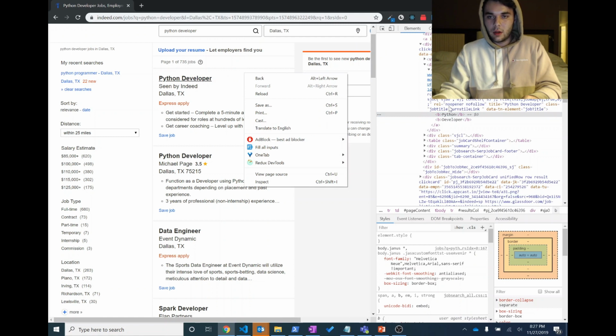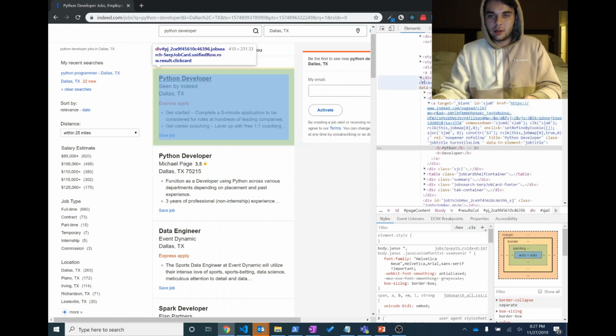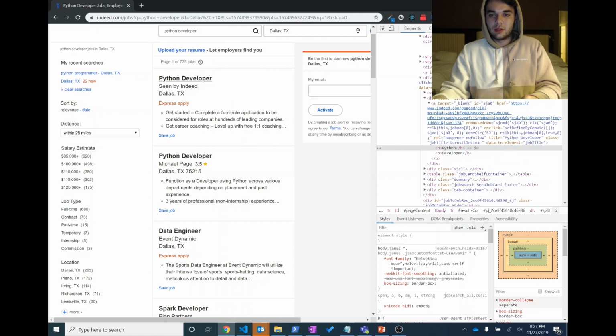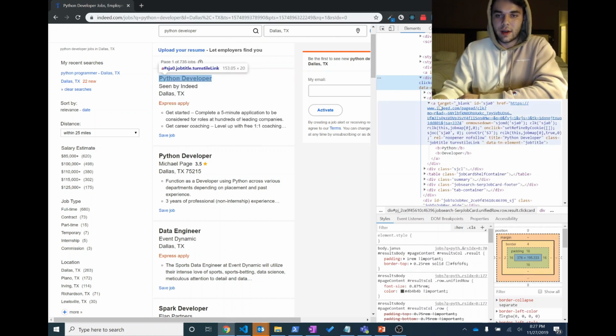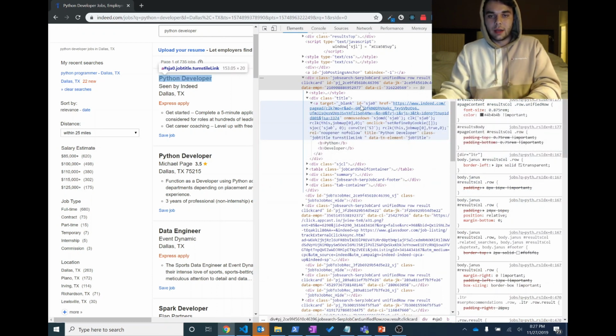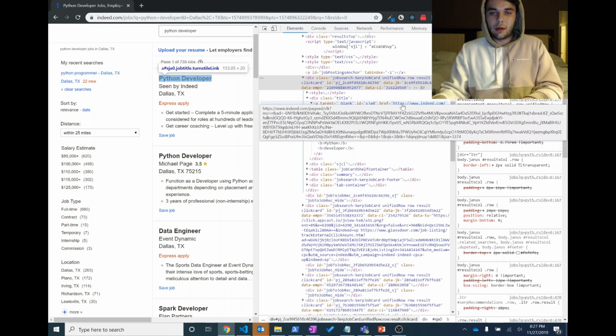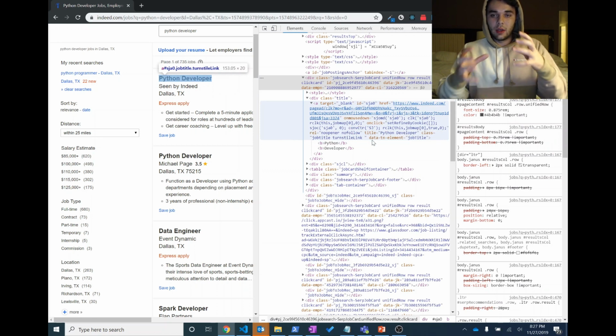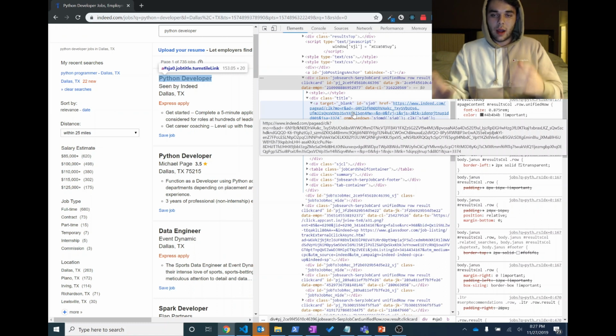It's inspecting this here. Oops, went too far. All right, but it's finding this a tag. So initially it's finding this div right here, right? We've talked about these square divs, and it's finding this div. It's finding this a tag that exists on that div. And then what it's going to do is take this URL here on this a. We see here we've got this a target equals blank ID blah blah blah. What we really want is the href, because we don't want to open a new tab. We just want to strip off the href, the hyperlink basically, and navigate directly to that. And then there's a whole lot of other junk on there that we don't need, like tracking ID stuff for Indeed, and we can basically strip that off.